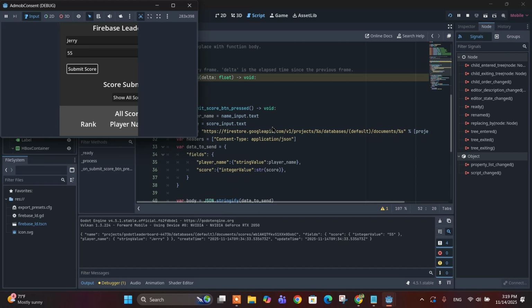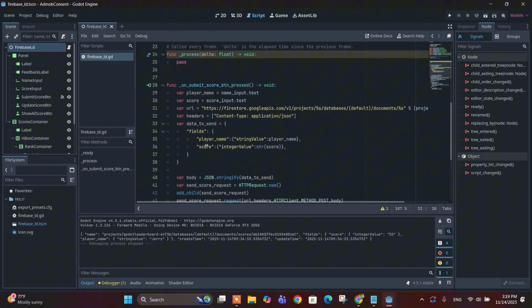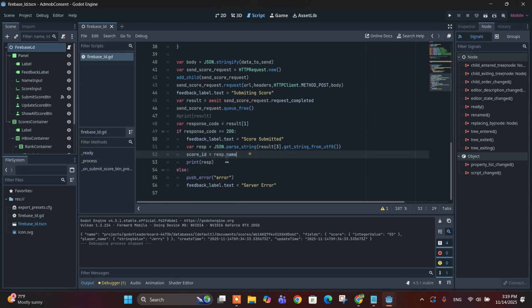So where is the code first? Go to the script. Okay, here. We have printed out the response, RESP, after I have parsed everything. The string has been parsed and it looks like this. First of all, the name comes. The field is name, and it has given us the document ID.